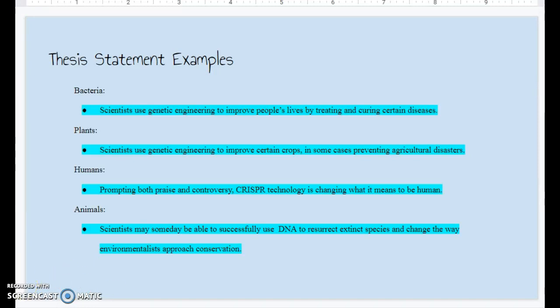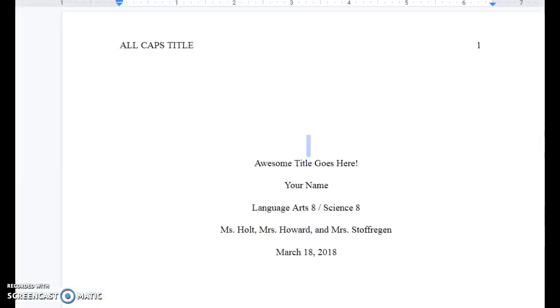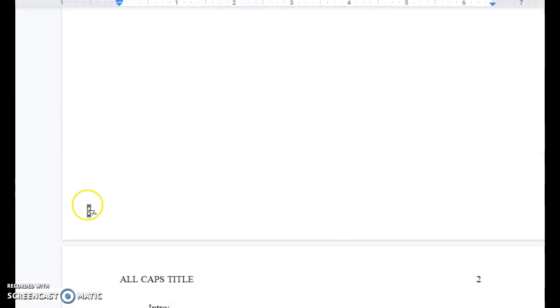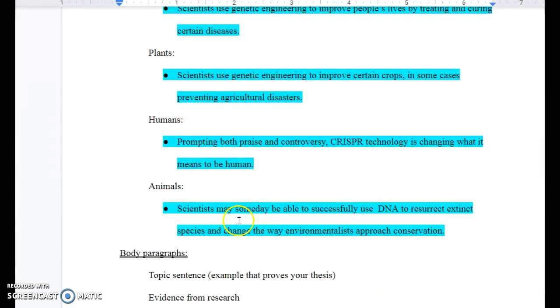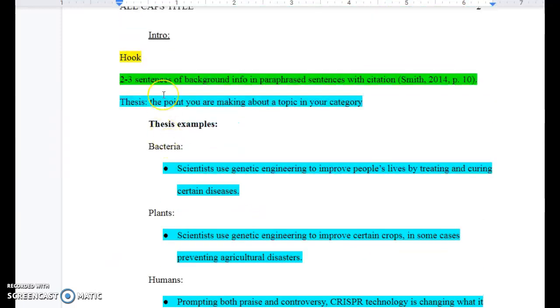So now what you'll be doing is going back to your outline and following this step-by-step process. You'll want to create your own thesis statement first, and then go back and fill in the other parts of your intro. It's best to start with a thesis statement first because that's your topic. That's your topic at its most specific, and then you can build upwards from there.